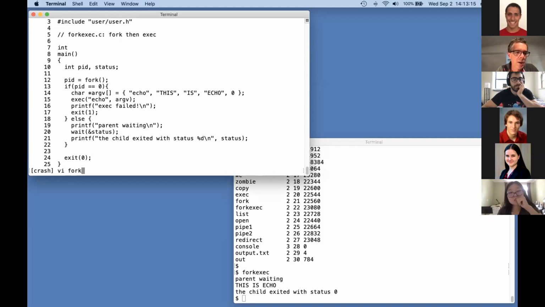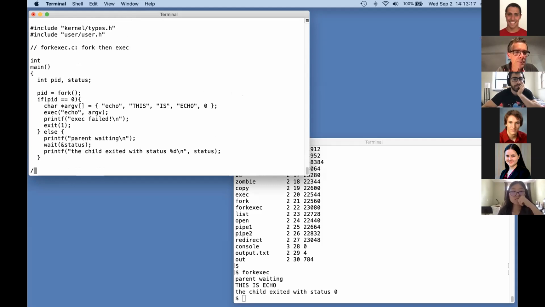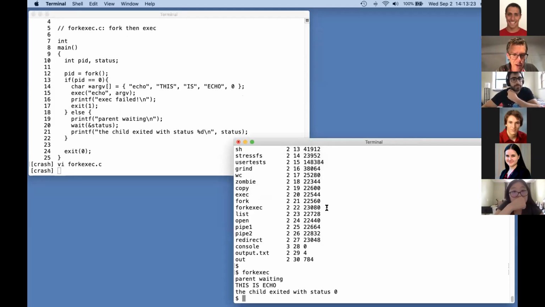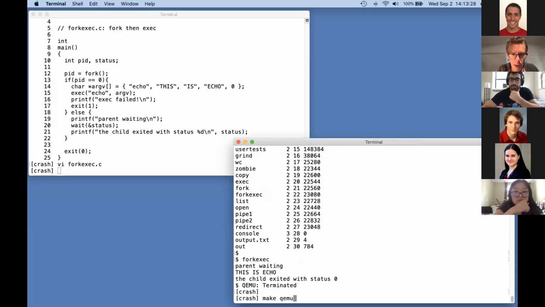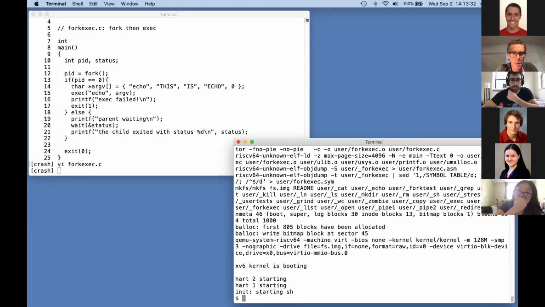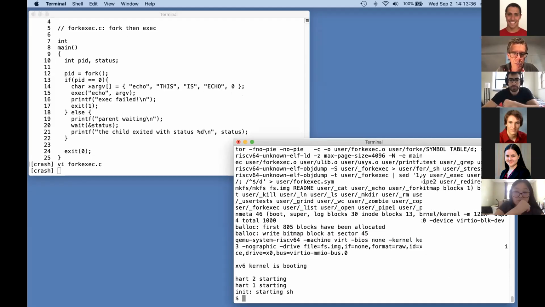Let me just modify the program for you. And instead of echo, I'm going to run some command that doesn't exist. I actually have to exit out of QEMU with Control-A X and then rebuild the whole thing in order to recompile my modified fork exec. And I run fork exec again after modifying and recompiling it.